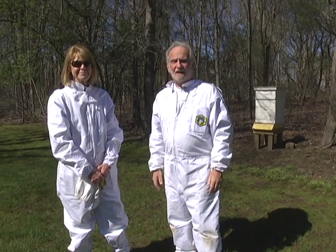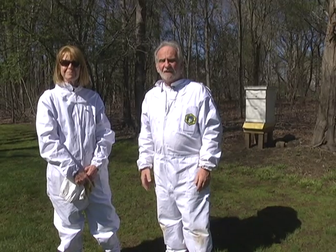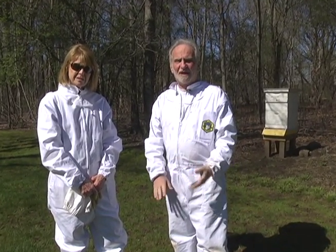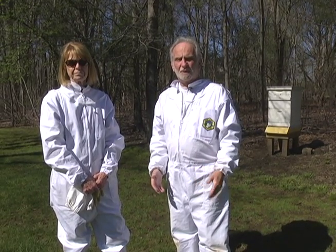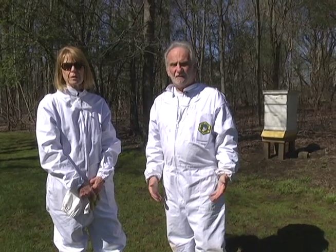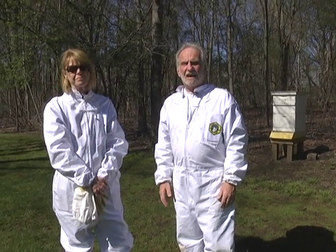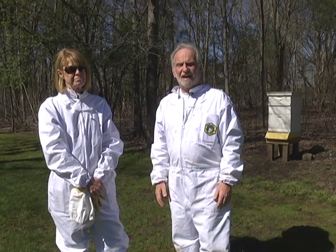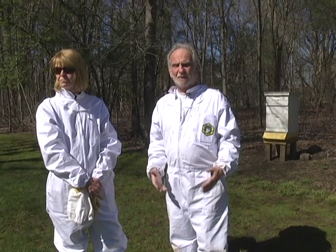So we've just successfully, we hope, finished installing the fifth package into the fifth hive this morning, or today. We got all five in. We did it two different ways. I'm keeping a log on all five hives to see, as the course of the year goes by, what hives produce better, what hives last longer. There's a whole bunch of stuff that we're going to keep track of. And hopefully, in other episodes, we'll have some other people that, as I had said earlier, are much smarter and much better beekeepers than me, but I think this is a pretty good start.